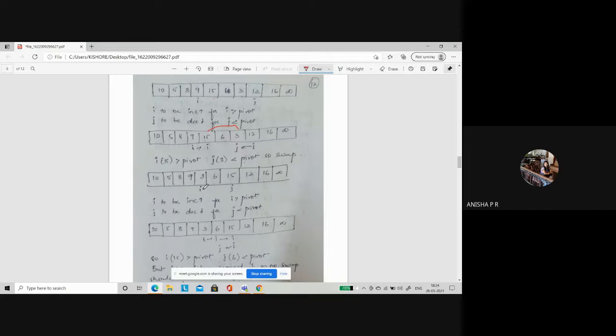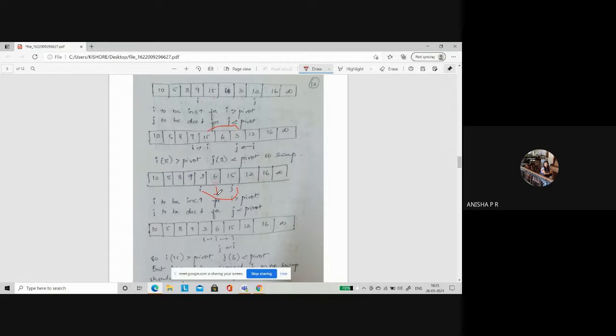Now i has to get incremented. i goes to 6. When it goes to 6, it finds that it is less than 10. It has to get incremented again. So i comes here. Now j comes over here. It sees that yes, it found an element less than 10. Okay. i moved on to this place and j moved here because it did not stop here. i did not stop here because it is not greater than 10. j found an element less than 10. So therefore it stops here.